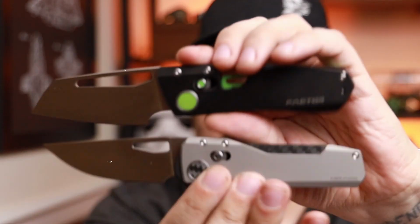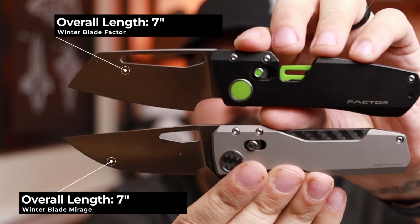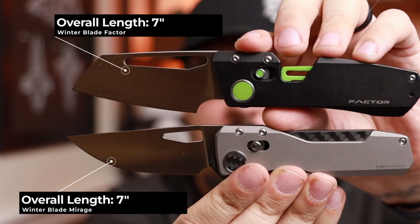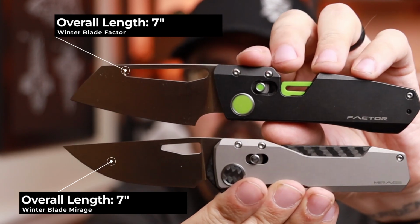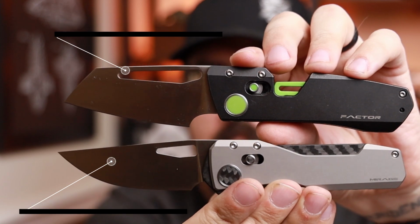Let's do some size comparisons, because last time I talked to Brian, there are 7 of these in the wild. He has 1, I have 1, so there's only 5 others. I'm gonna guess that you haven't seen some of these size comparisons, and you guys are gonna wanna see these because this is a damn cool knife. So let's go and start with the obvious. Let's go ahead and bring it up next to the Factor. So the Factor is the first ever production knife out of Winter Blade Co. Did the review earlier this year. Want you guys to see these next to each other.